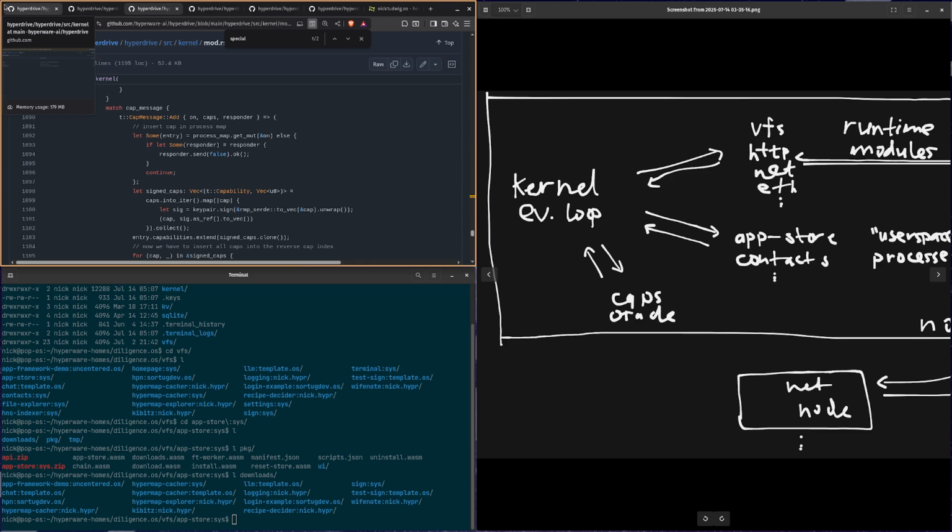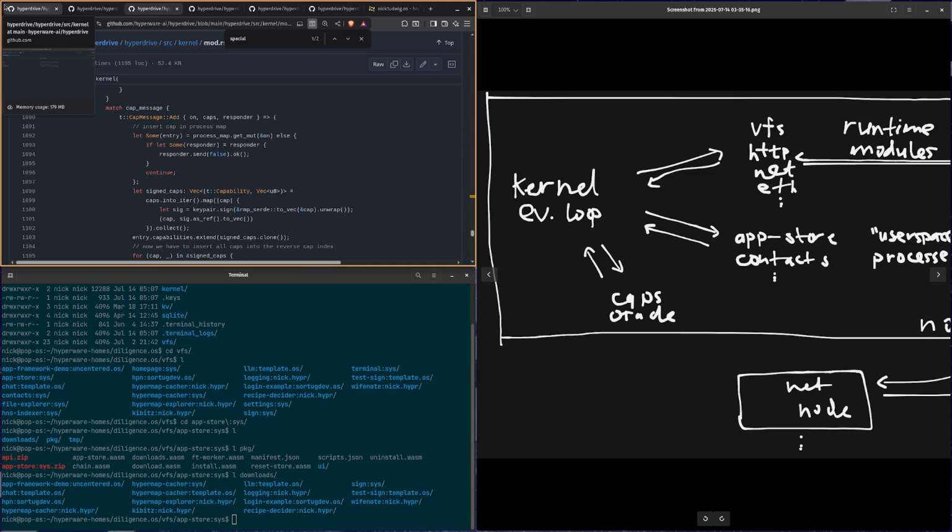Now, there's a tricky bit here, which is that capabilities should only be used for local processes. The reason I say that is that the kernel will also guarantee that if your app gives a capability to some other app locally, that capability does not leak to other apps.